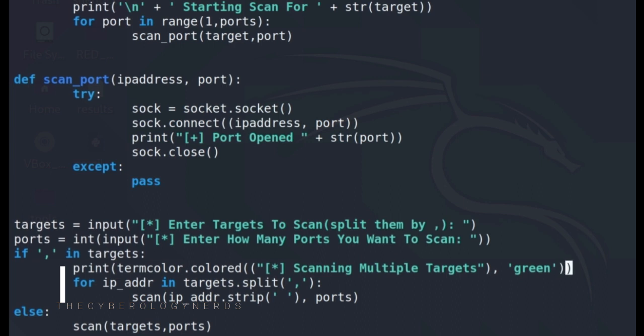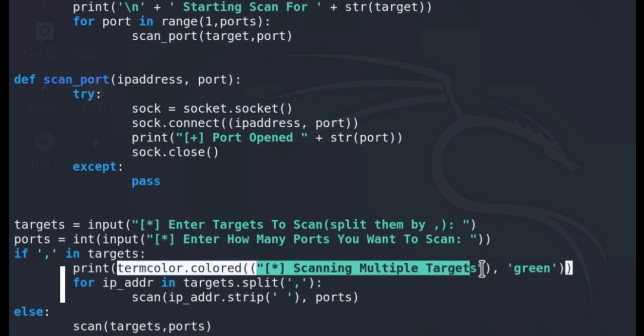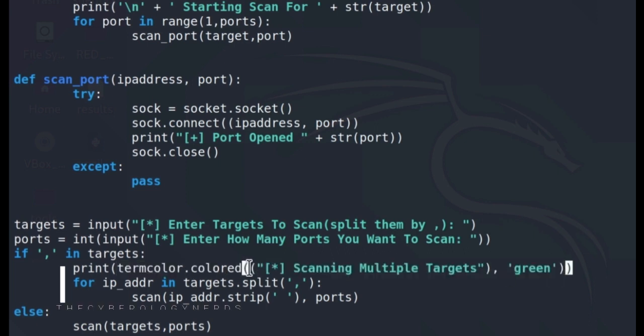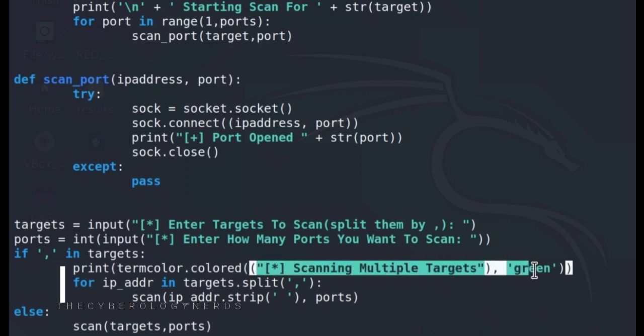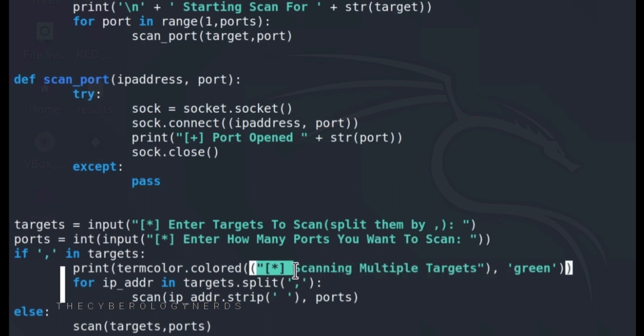Now this does seem confusing with all of these brackets being opened and closed, but what we just did is we extracted this statement to be one function. So inside of the colored, we open one bracket for the function itself. Then we paste two arguments and we split these arguments like this. The first argument is this print statement, while the second argument is the color that we want to print it in. Hopefully right now this will work.